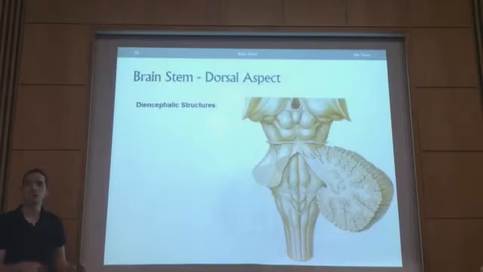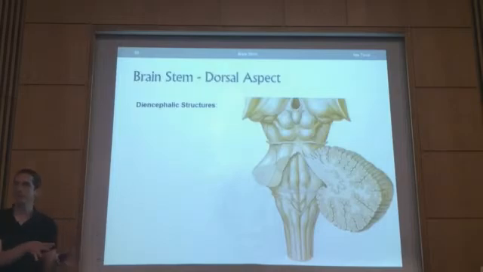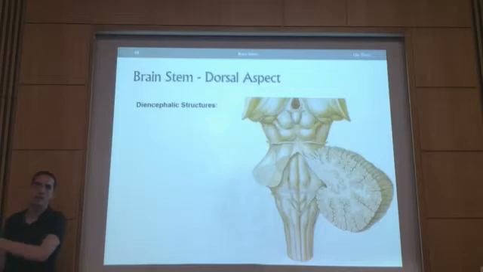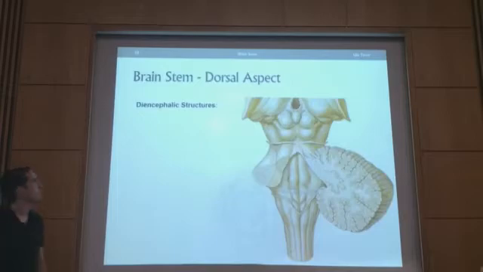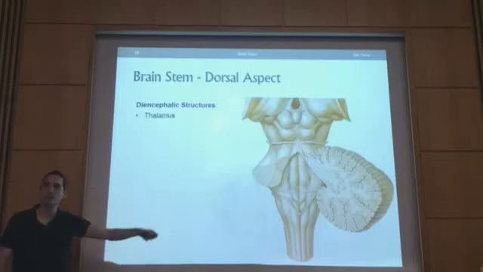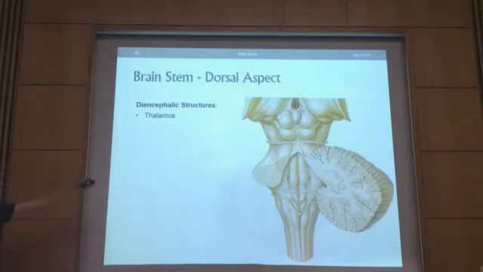So again, we're going to describe diencephalic structures at the beginning, just to have an orientation of where in the brain we are, and then we'll describe the midbrain, pons, and medulla oblongata, but now not from the ventral aspect, but from the dorsal aspect. So the first thing you can see here is the lower part of the thalamus. So the thalamus was cut horizontally here, but this is the lower part of the thalamus. It's like they did a section over here. But we can see the back of this egg-shaped nucleus, and this is the thalamus.